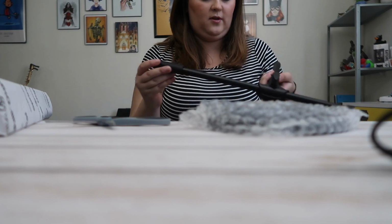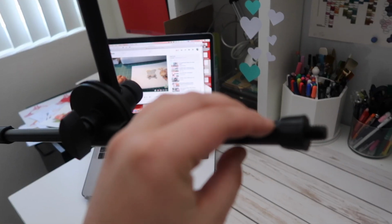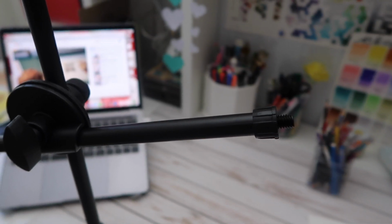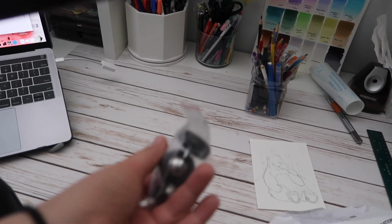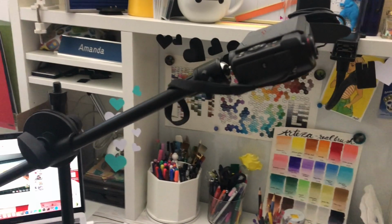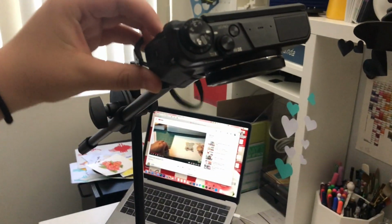So this is going to be a very interesting contraption. Let's see if I can figure out how to show you a little bit better. This is basically an arm for a camera. And it does come with an attachment for a regular camera as well as a phone. I don't really know that I'll use the phone one that much, but I will definitely be using this one. And it rotates and everything like that. So let me go ahead and show you. All right, so I'm filming this on my phone now just so that you can see. You can see the camera is attached to this arm, and this arm rotates on a little ball socket in here.